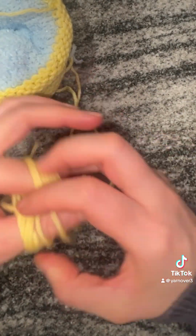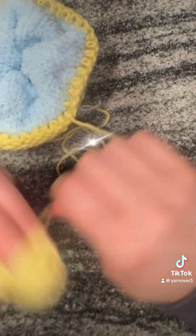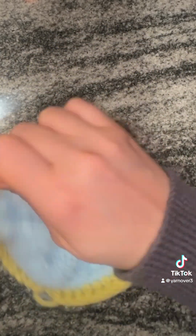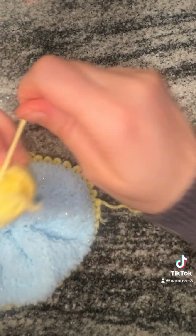And then I like to roll a ball as I'm removing the waste yarn. It just helps to save a little extra step. But here's the side, and you can see it's real easy to undo. And then the other side, which is the cast off side, you'll just pull the tail end of that working yarn, and it will completely unravel as well to remove it.